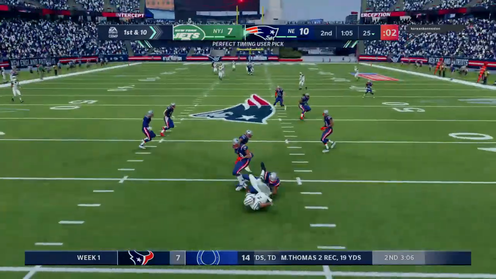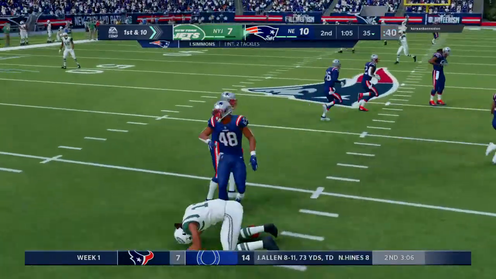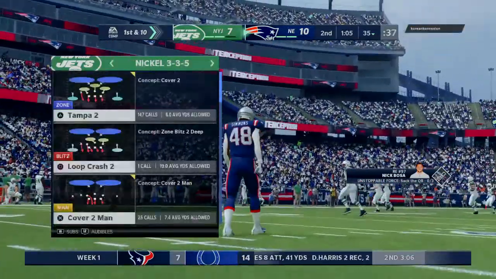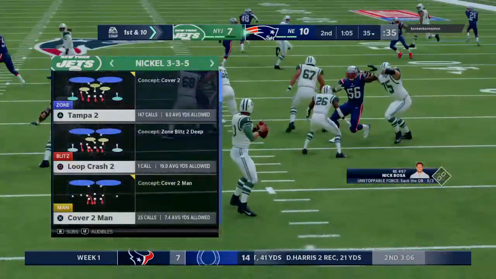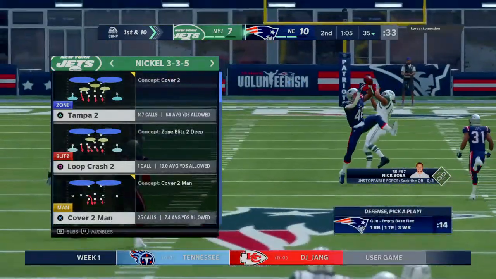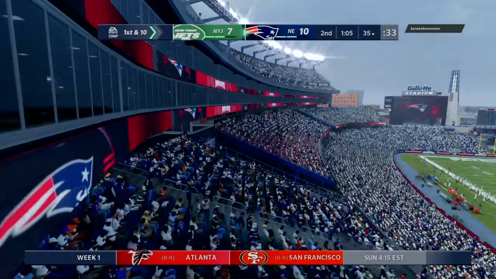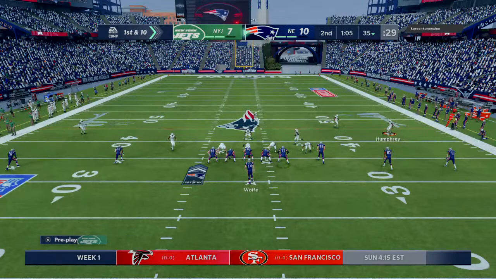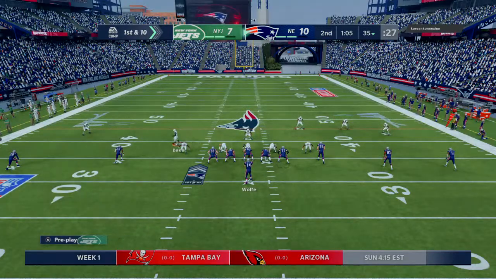And Wilson's going to be intercepted a third time. Isaiah Simmons picking it off. And his crew will take over with a football at the 35-yard line. The Patriots take over first and 10 at their own 35-yard line. Very good starting position for the Patriot offense as they come up first and 10 at their 35-yard line.